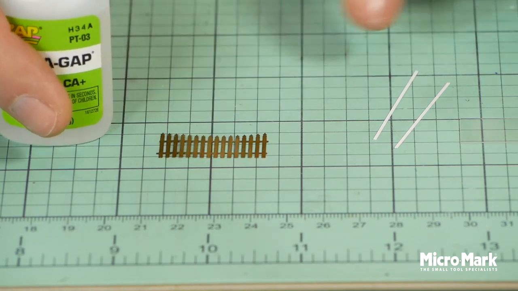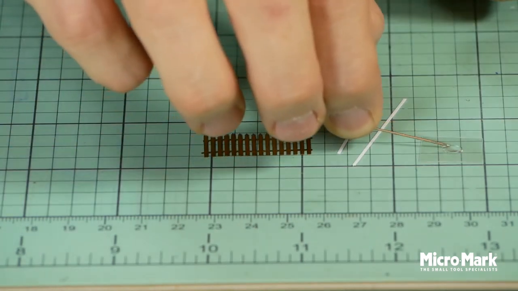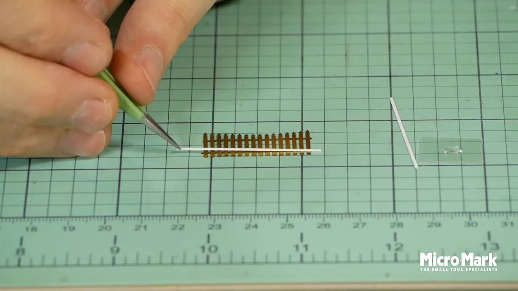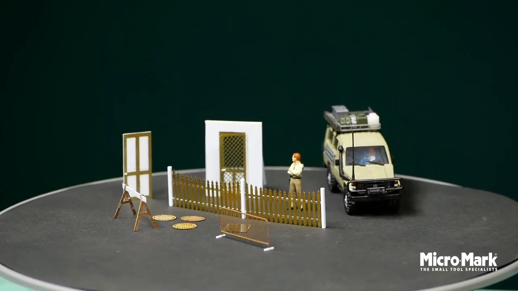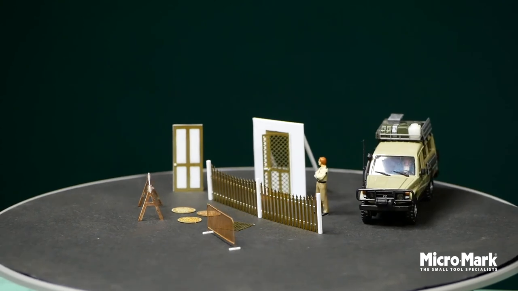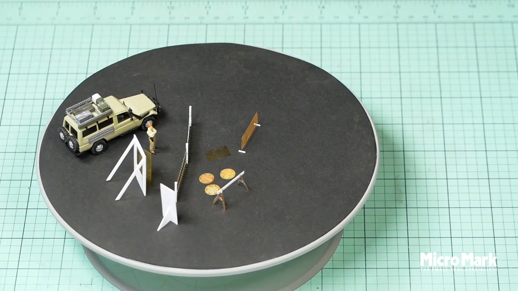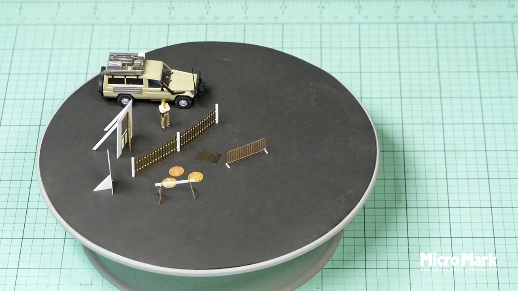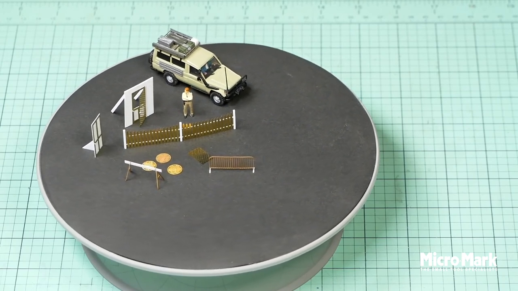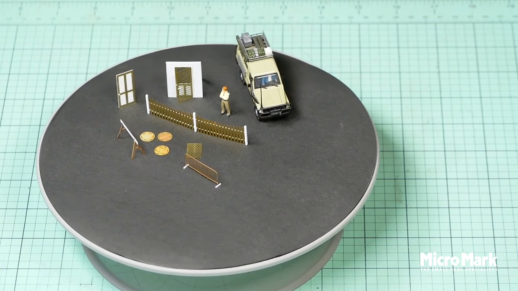To add these to my models and glue them to plastic I find using standard CA glue and a pin works just fine. And that completes the tutorial. You should now have no trouble designing and etching your very own metal parts to add insane amounts of details to your scenes. If you like the video and would like to help support the channel you might like to become a patron. I have some perks for patreon supporters and you can find out more by checking out my patreon page. Cheers and thanks for watching.